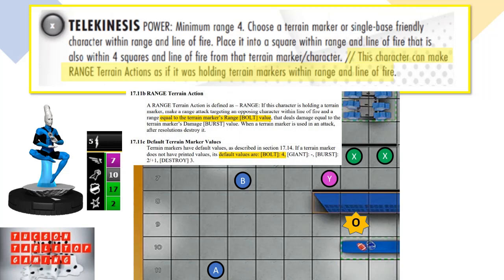Okay, so let's see what the range terrain action is. So this range terrain action is defined as range. If this character is holding a terrain marker, make a range attack targeting an opposing character within line of fire and a range equal to the terrain marker's range or bolt value. So that's a little thing that could trip you up. It's not within Saint Walker's range for range terrain actions. You can make that attack based on the range bolt value of the terrain or object that you are using.